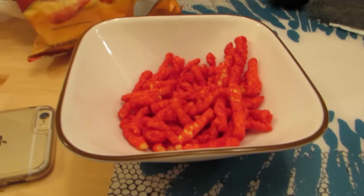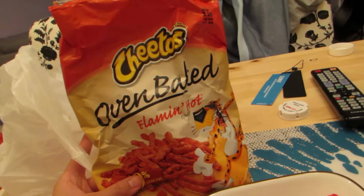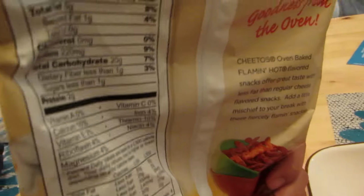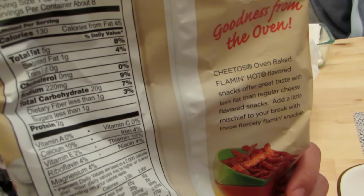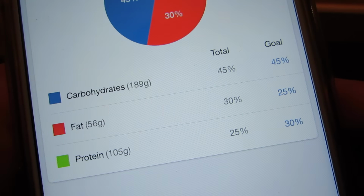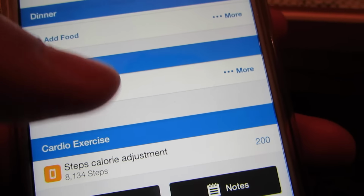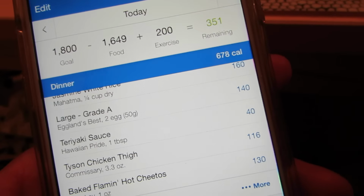Enjoying Friends and finishing off my macros, you guys. I'm going to have 1 serving of these oven baked Flamin' Hot Cheetos. Pretty good macros. 28 grams of these, 130 calories, 5 fat, 20 carbs, 2 protein. So my ending macros for the day is 189 carbs, 56 fat, 105 protein. It's about 1649 calories right there. So, yep.